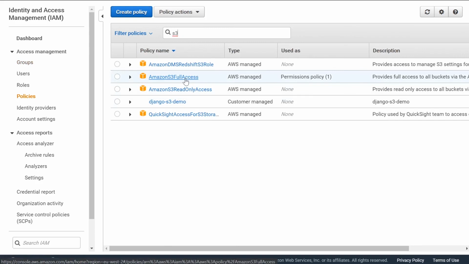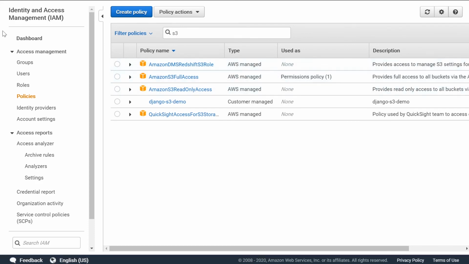Now, we don't necessarily want our application to have full access to our buckets. So that might mean creating new buckets, etc. We know that Django should only have access to a very specific bucket that we created, and potentially then specific folders within that bucket. In this case, the application should only have access to the static folder and the media folder that we're going to create. So let me just give you an example of how to make a custom policy for our user.